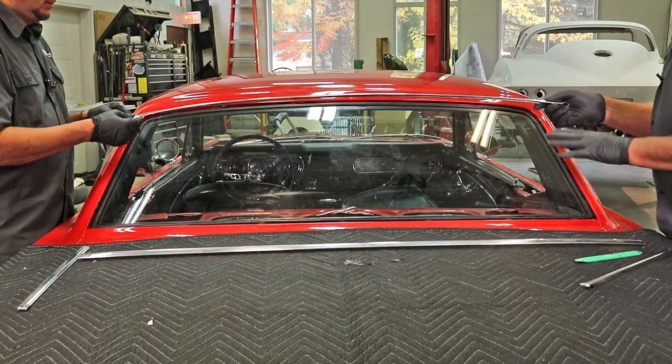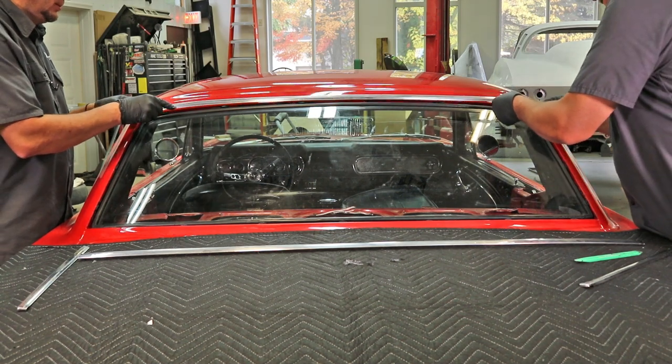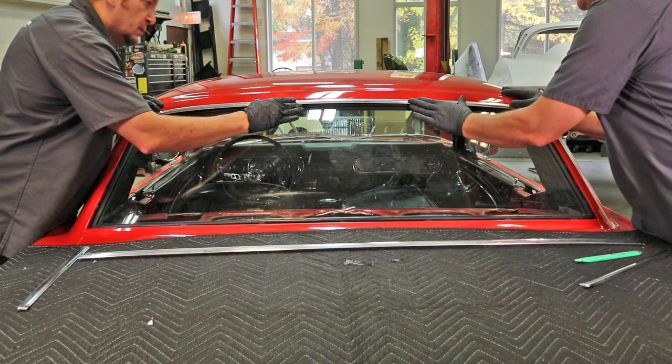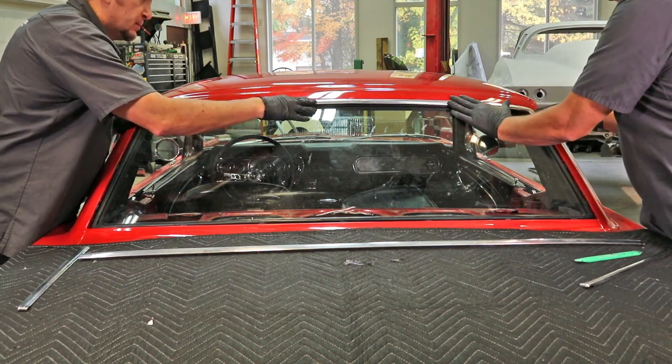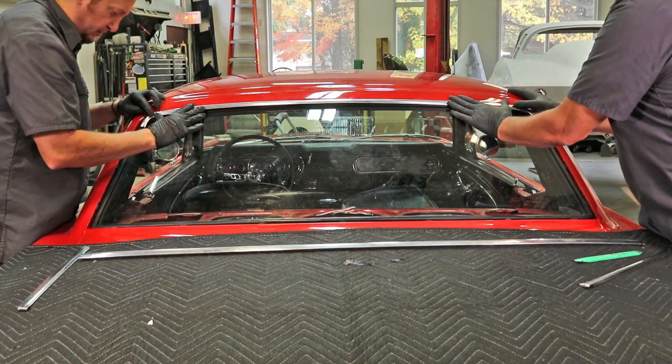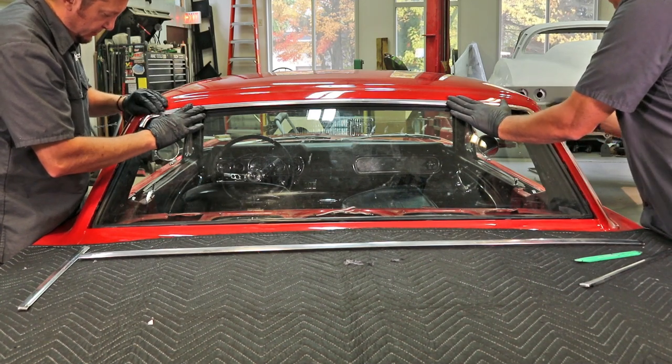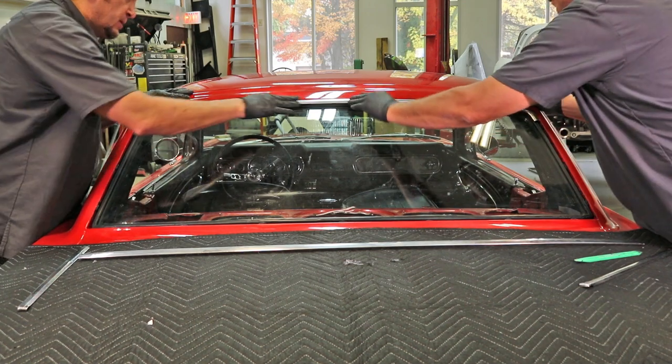All right, we've got everything all sealed up. We're going to go ahead and install the chrome and get the locking lip behind the clips. You're looking on your side, your corner is sitting pretty good. Got to come my way here. Go ahead. Okay. Is that better? Yeah. Okay, now just start the middle one.